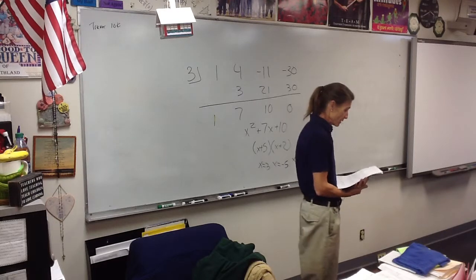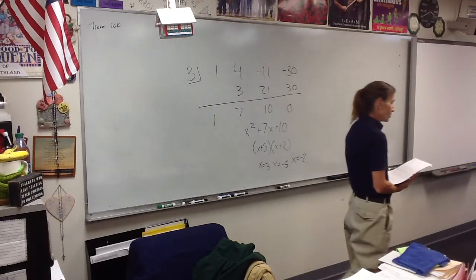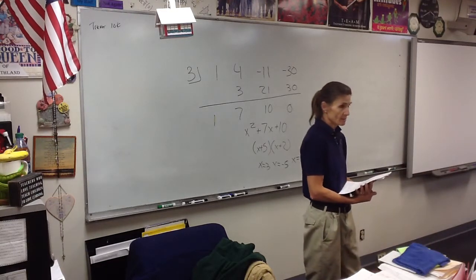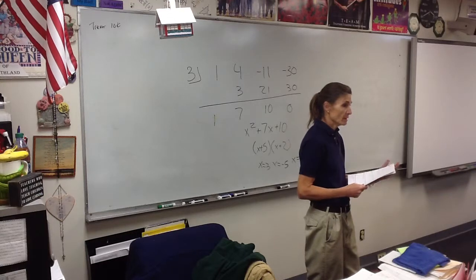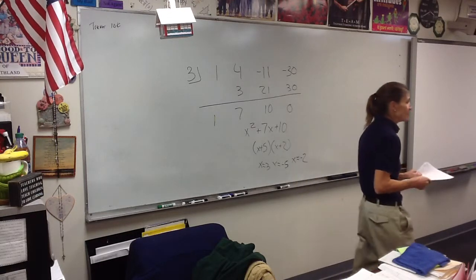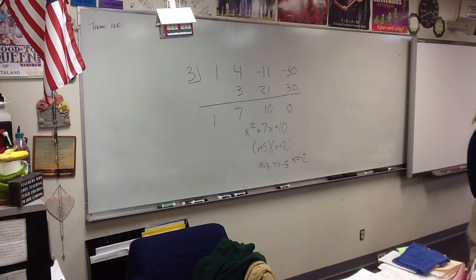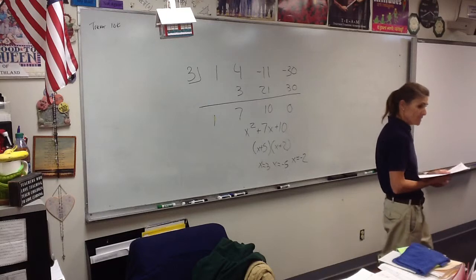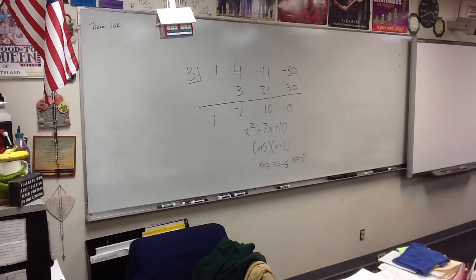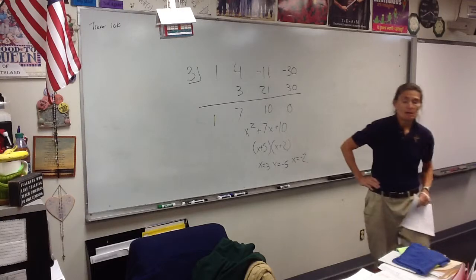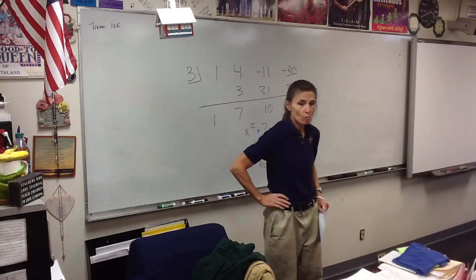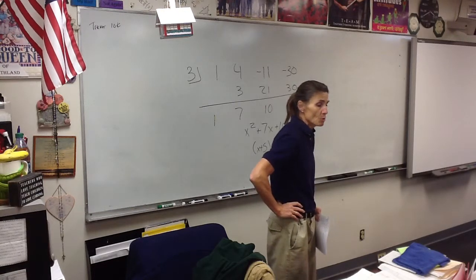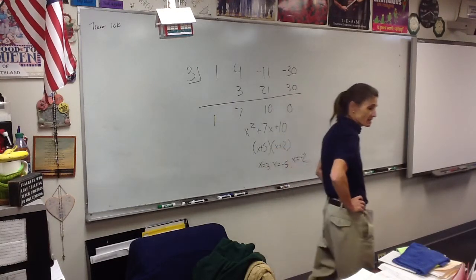Part 1. Which of the following are polynomials? If they're not, tell me why they're not. So let's look at the list. Can anybody see anything in that list that's not a polynomial? Which one? B. B is a no because, say it again, Julian, X is in the denominator. Remember, if you are a polynomial, you cannot have an X in the denominator. So B is no, there's an X in the denominator.